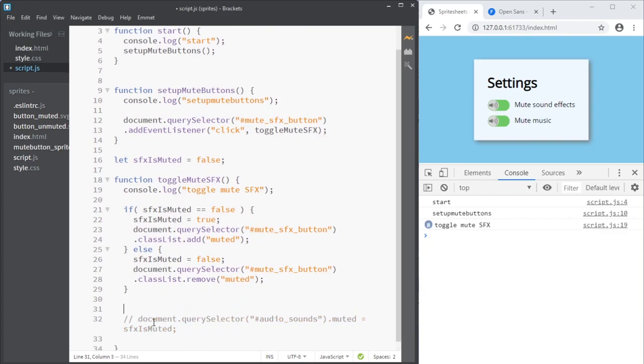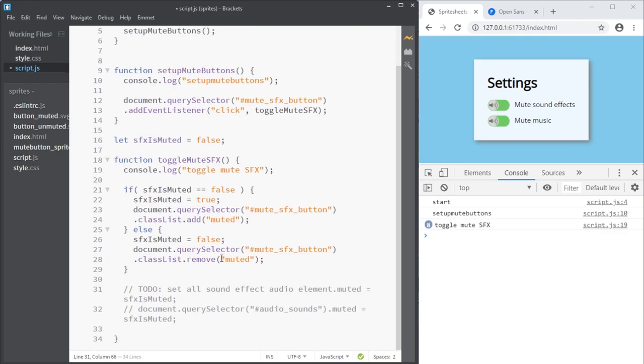So just uncomment that and remind myself to do: set all sound effect audio elements muted equal to SFX is muted. Cool. And now let's do the same for the music.